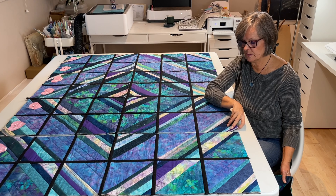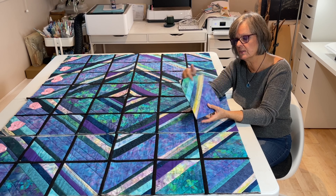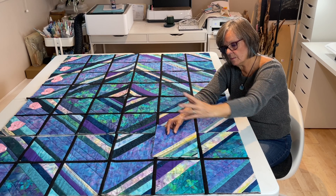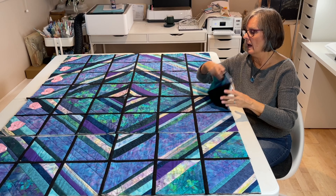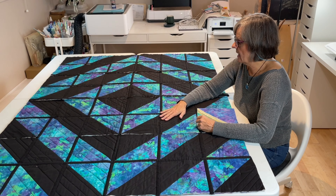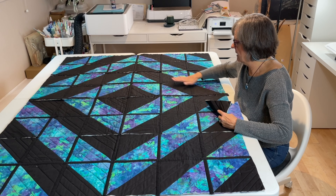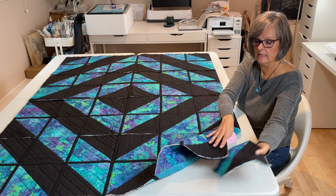This quilt is reversible. You've got a design on one side and a design on the other side. You make it by forming your little blocks first and you're doing the quilting as you go on your one little block. And then you add your sashing on to one, then do another block, add the sashing on, make your strips, sew your strips together, and then you end with your binding. I'm going to flip this over so you can get an idea of what the back side pattern looks like. On the back side I've accented with more blacks and just got a two-color scheme. So I've got my fatigue butterfly and then all my triangles or squares.